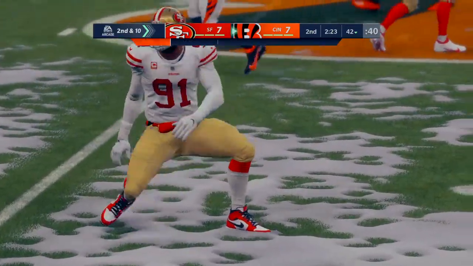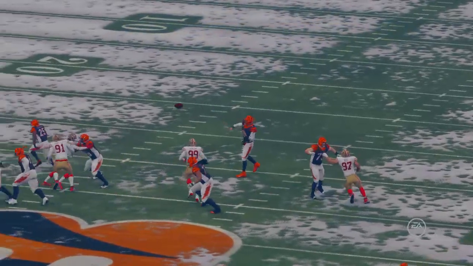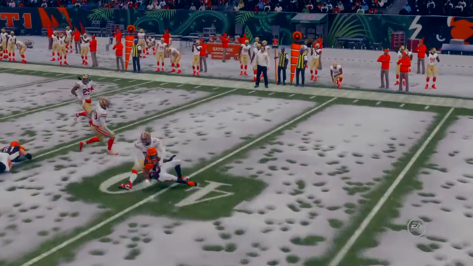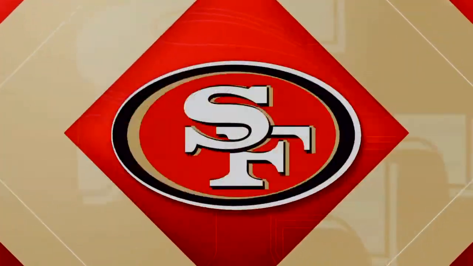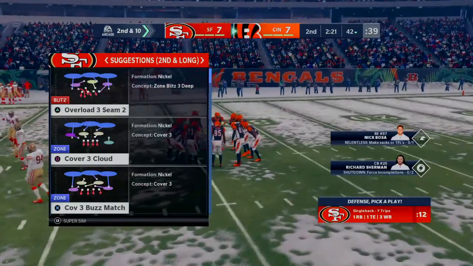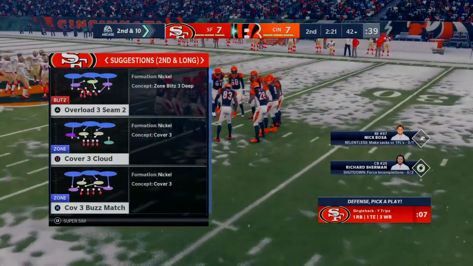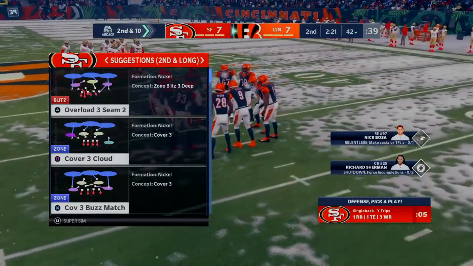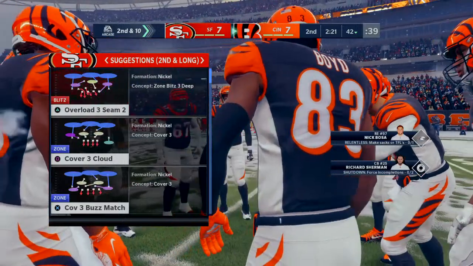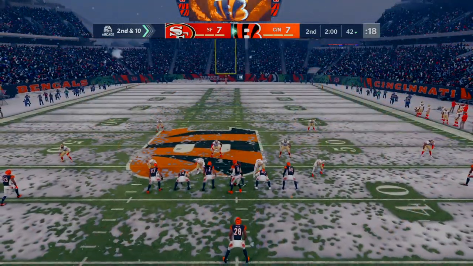That was a simple throw and catch, but even with that completion, 0 yards gained, so they're behind schedule on down and distance. I think they were hoping to get it to him. He can make a man or two miss, but that window closed quickly. The completed pass, but for no gain, stopped right at the line, so it's 2nd and 10.